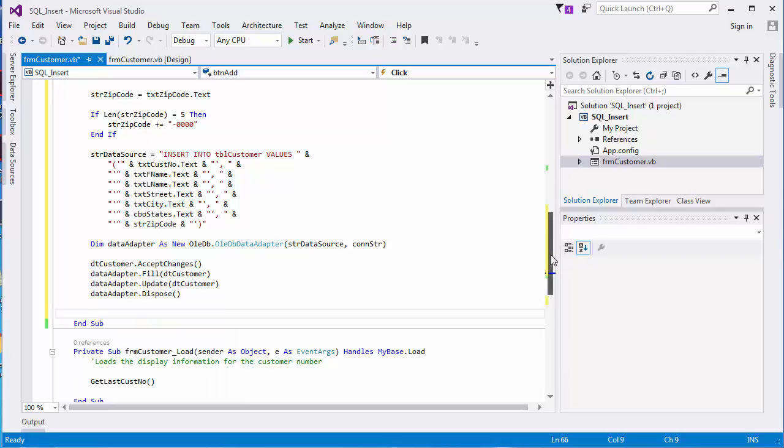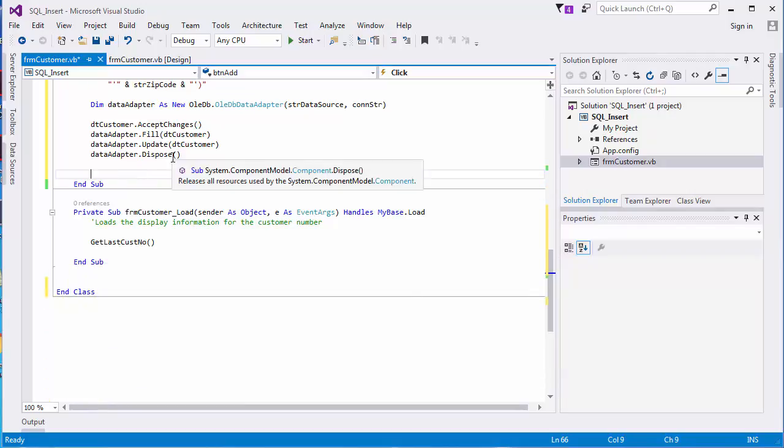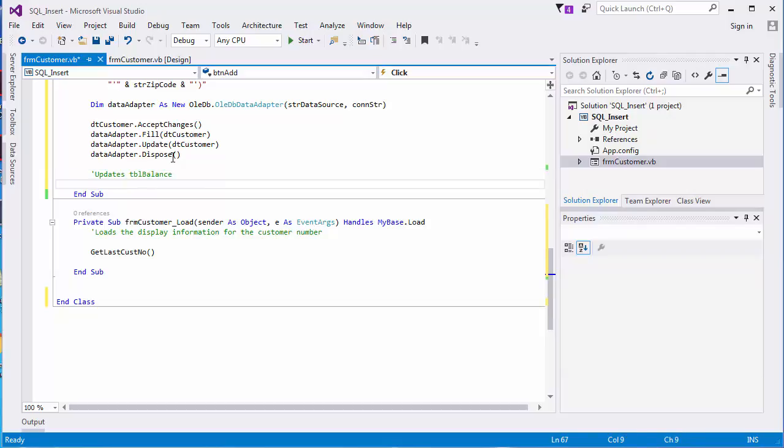And now we want to go in and repeat basically this coding for updating the balance table. So here I'll just put a remark statement that says updates TBL balance. And on this one, when they take that credit limit from the combo box, it was just 4 characters. But you may recall in the earlier video, I said that we had a 6-character field.